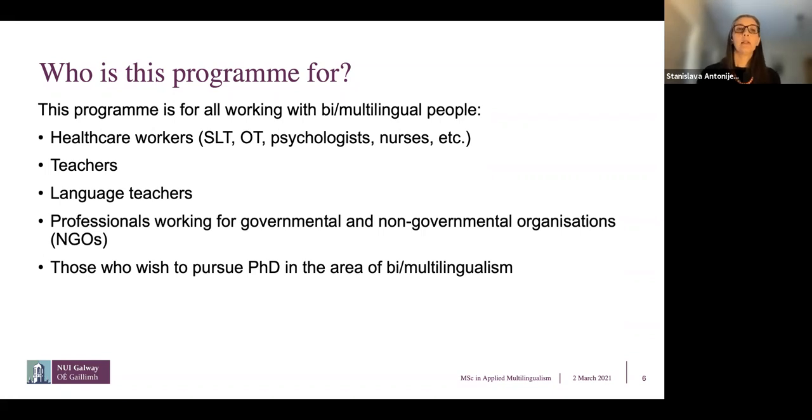The topic of multilingualism is particularly relevant for teachers. Due to global migrations, lots of classrooms in the world now have children who speak different languages.